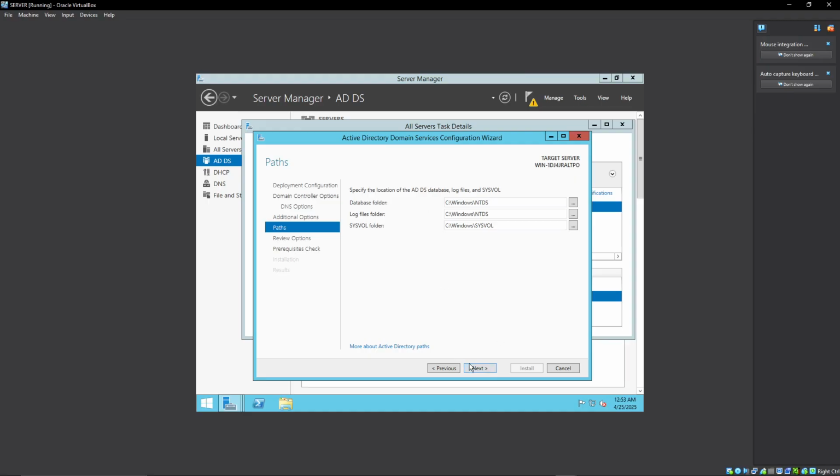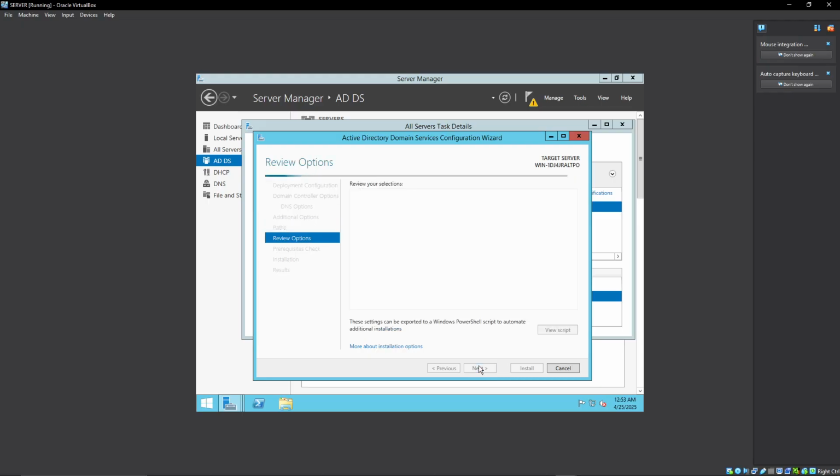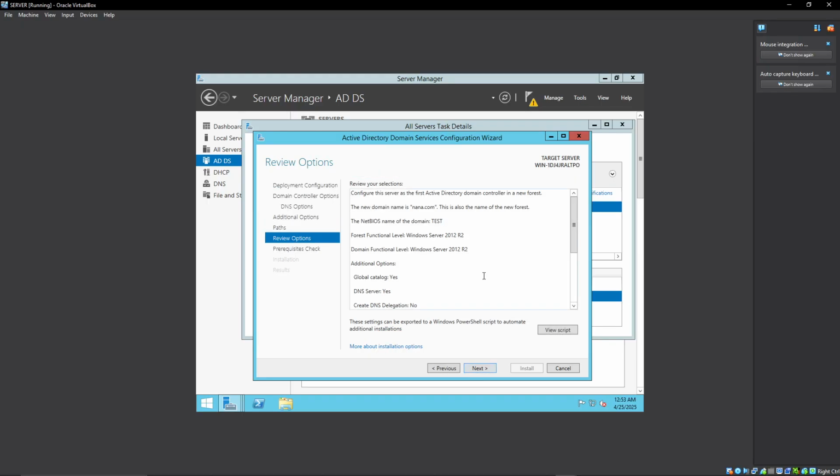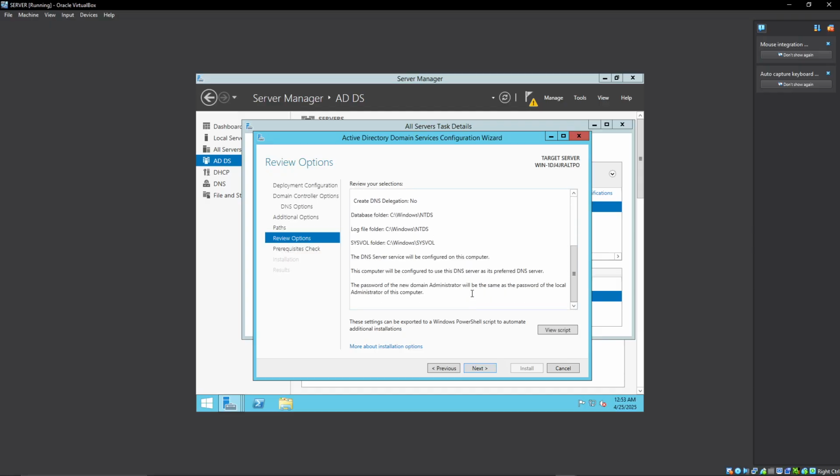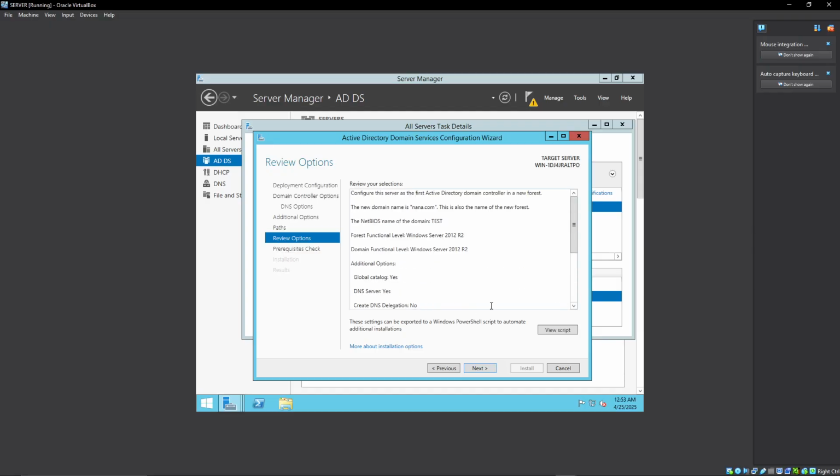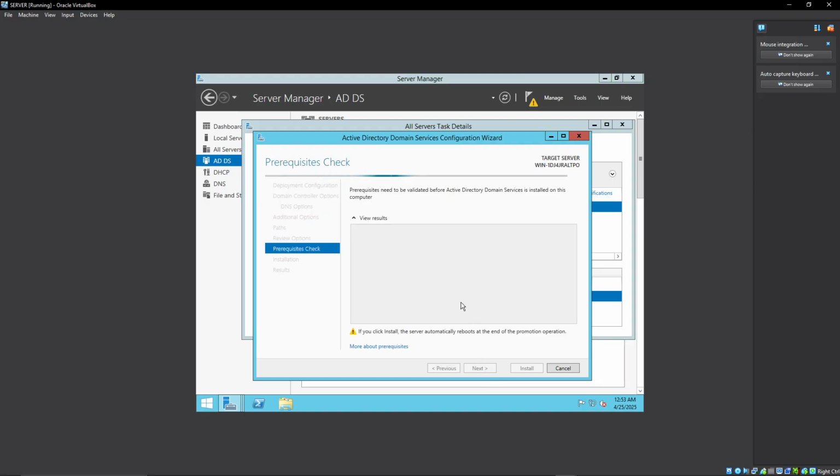The locations where to be installing the database and stuff, I will leave as it is. This will give you the summary of everything that you've done.